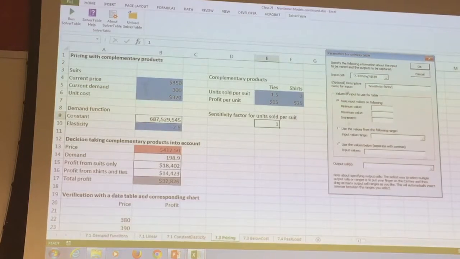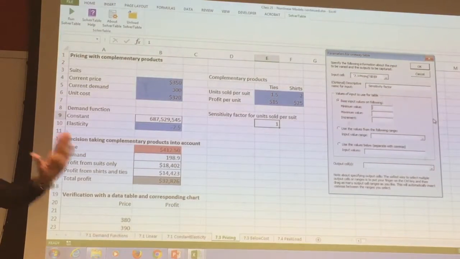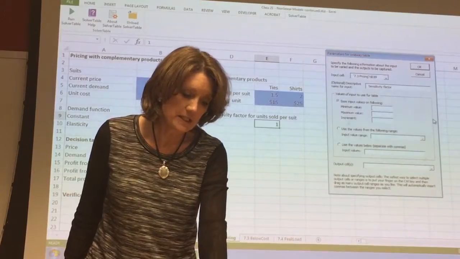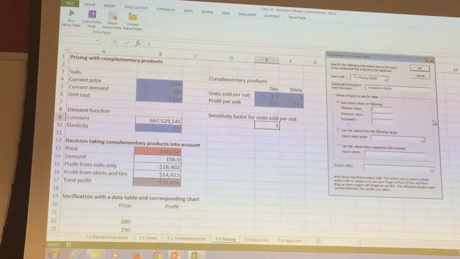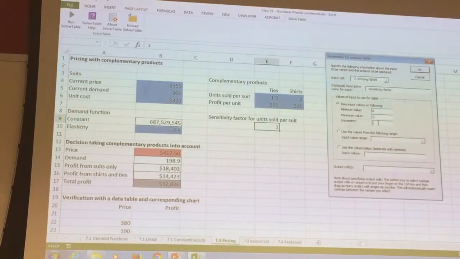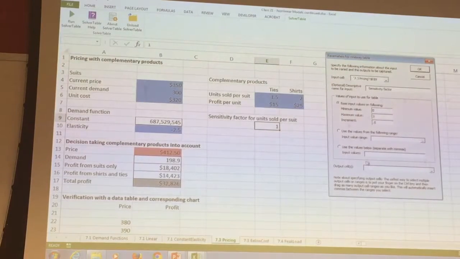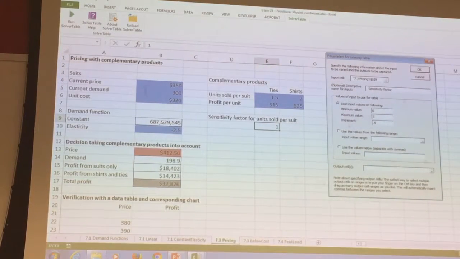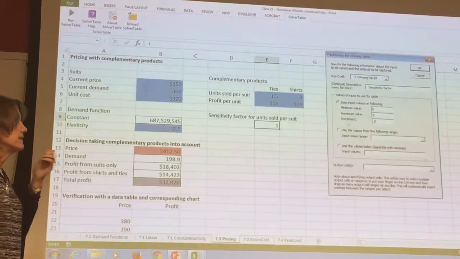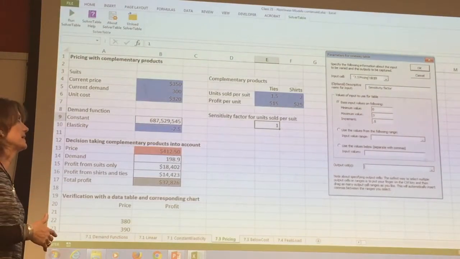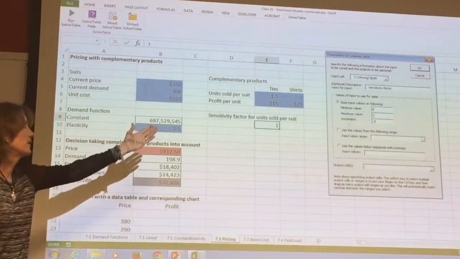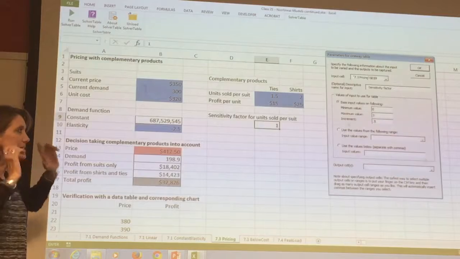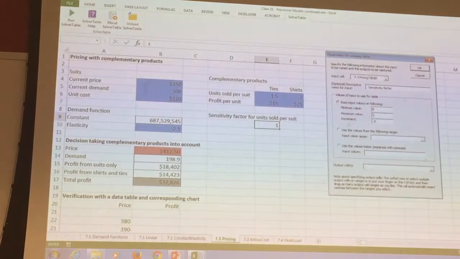Okay, so my sensitivity factor, I am pulling these parameters right off the PowerPoint. It says change our sensitivity factor from 0 to 3 in 0.5 increments. From 0 to 3 in 0.5 increments. So change that sensitivity factor, make it nothing. We truly don't sell anything else, or all the way up to twice as much, 3 times as much, half as much. You know, it's going to vary, all of those things. There are actually a lot of things I think would be interesting to look at in this.